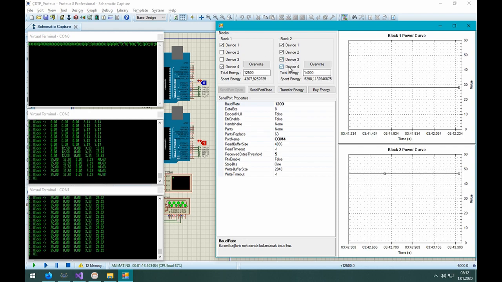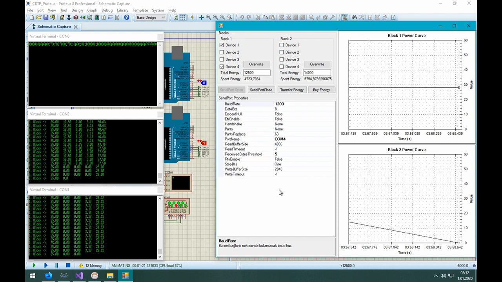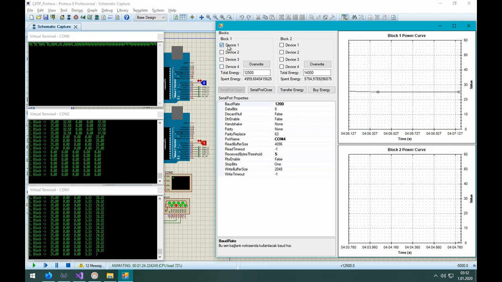It's increased. So let's close this one and close this one. And shut all the devices, and we will reach 0. And everything is the same for this power curve too. The values are changing there too.